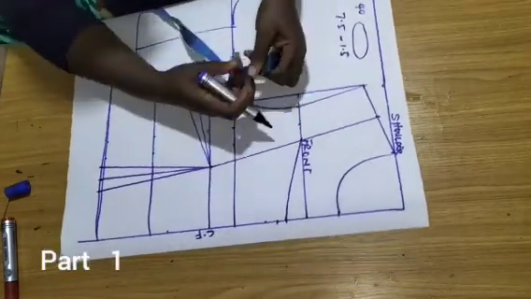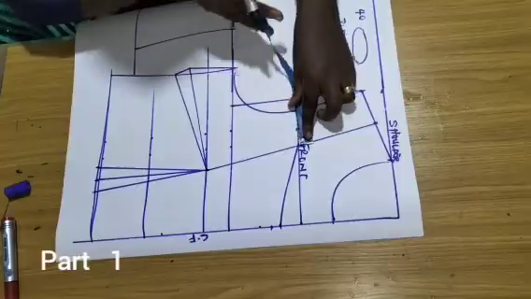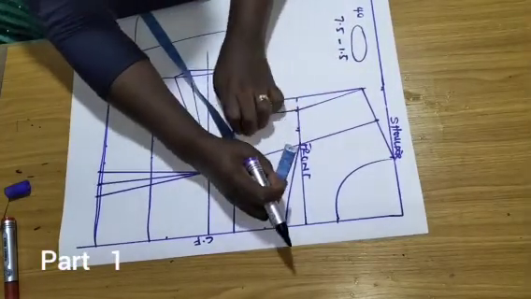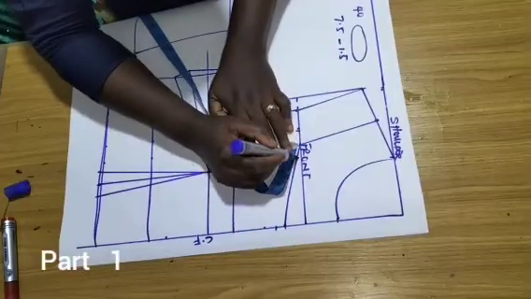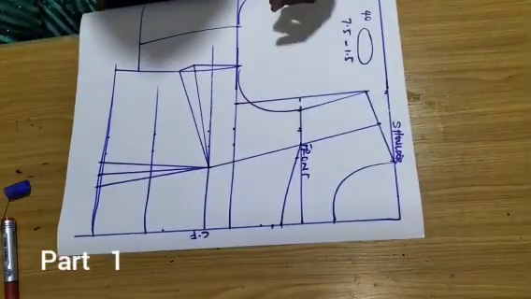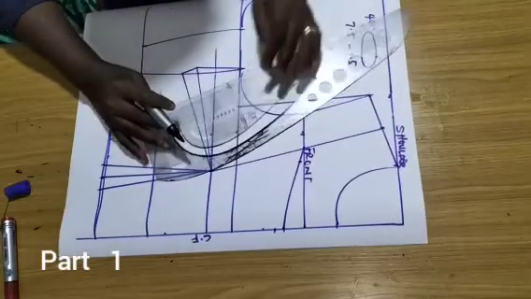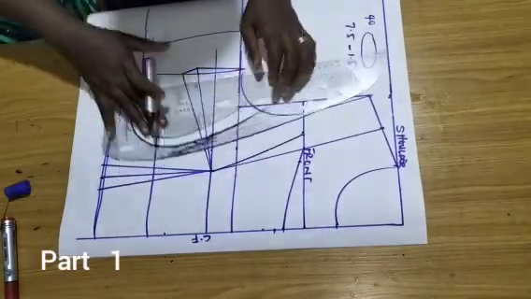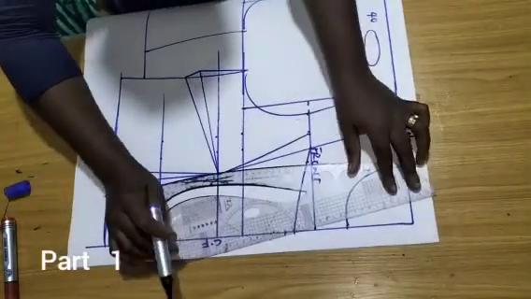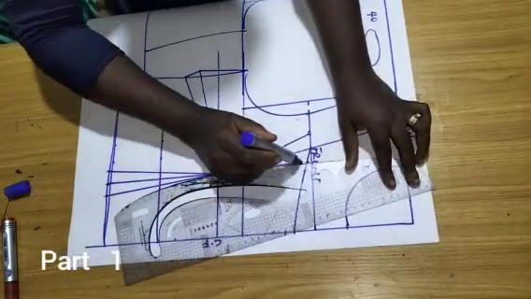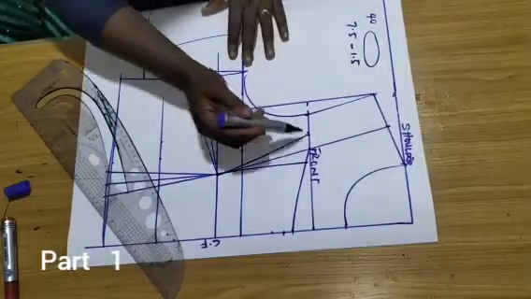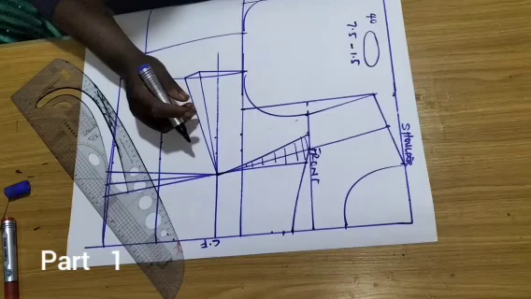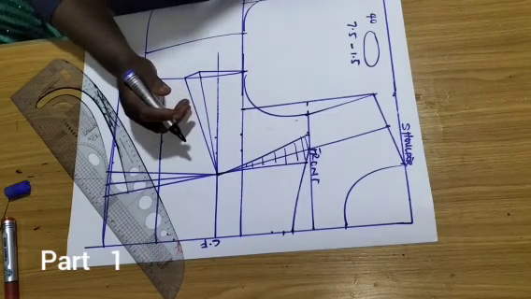So now I want to create the dart. The dart I have right here, I'm going to create that dart 0.75 this way, 0.75 this way. That is what I'm going to use to create this dart. So I'm creating my overbust dart. If you are making an off shoulder for this cape, this is the overbust dart. All of this I'm going to take away. It's not part of this cape.